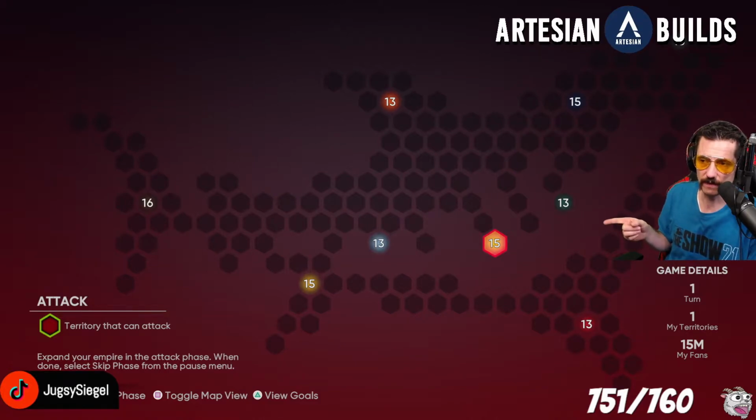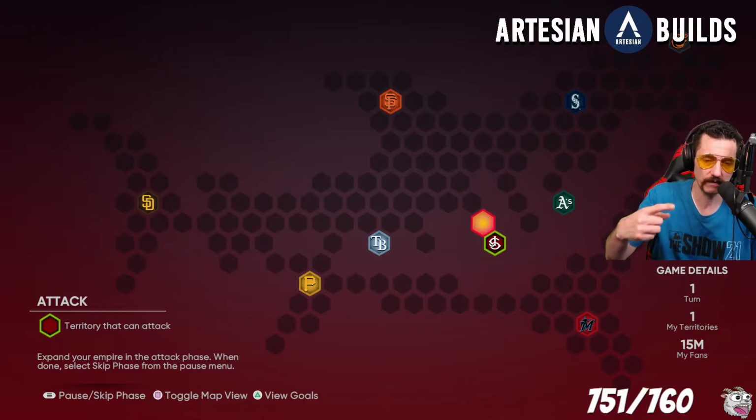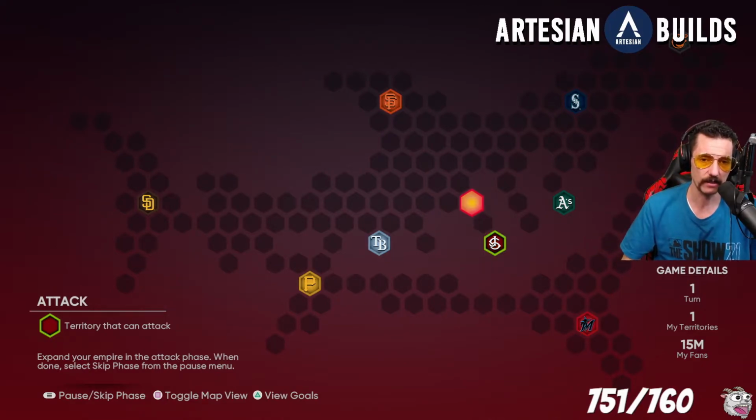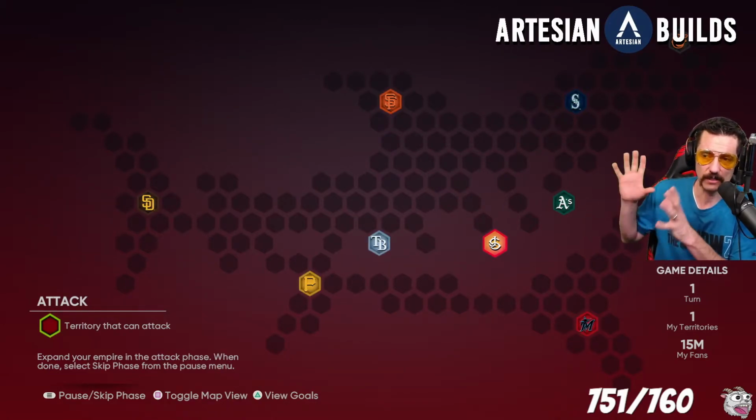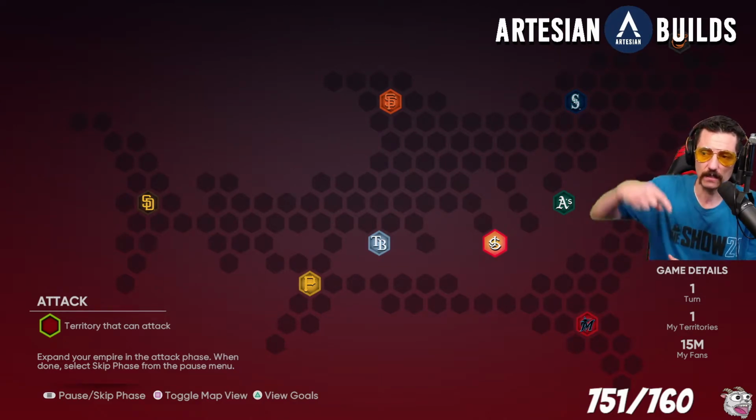We start off with 15 million fans, as you can see. For every 3 territories you capture, you get 1 million fans added to your total. So for every 3 hexagons, you get 1 million fans added. So if I get these 3 right here, automatically I get 16 million instead of the 15 million. So what I'm gonna do, I'm in attack phase. My screen is red. That's the first phase of turn 1.